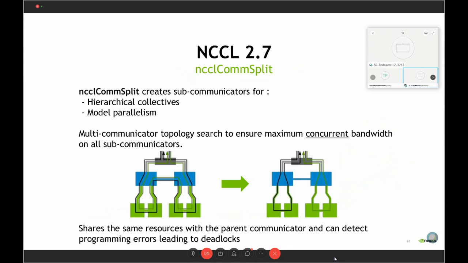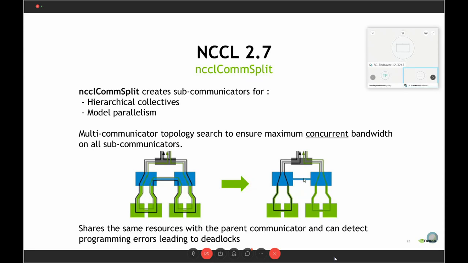And the example that is shown here is pretty clear in the sense that if we are just seeing the communicator as the black group or the green group, we might actually make decisions that would be suboptimal because we might want to use both sides to get not 12 but 24 gigabytes per second. But that would actually mean we would need to cross the inter-CPU link.